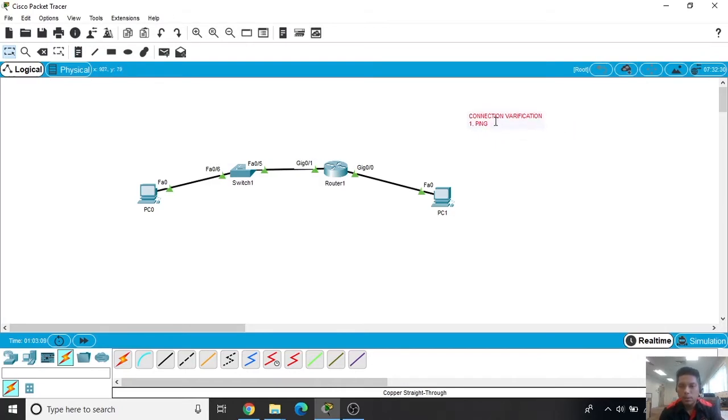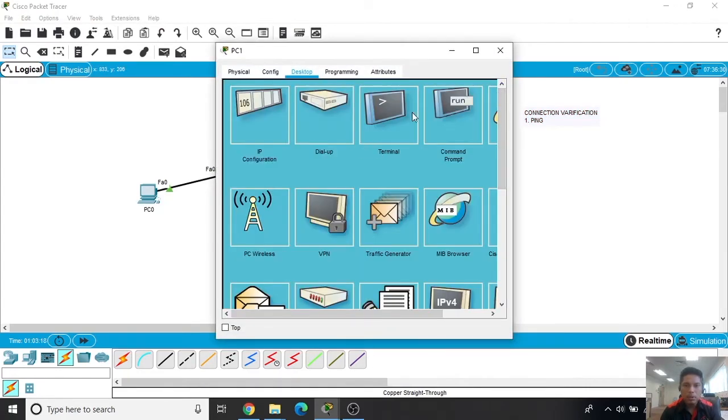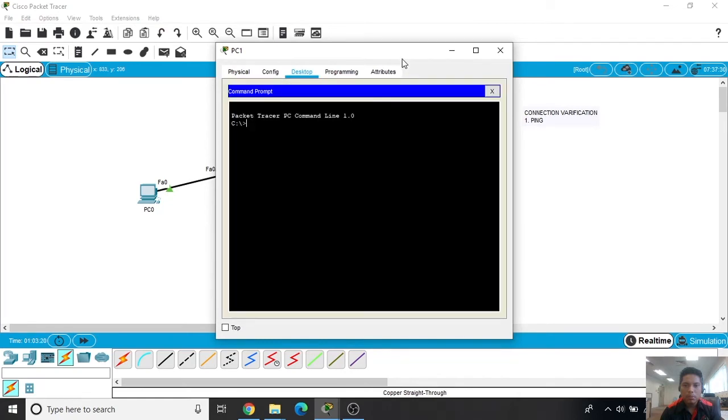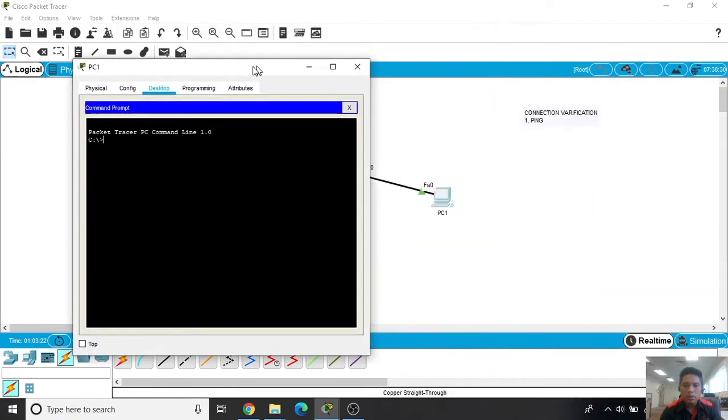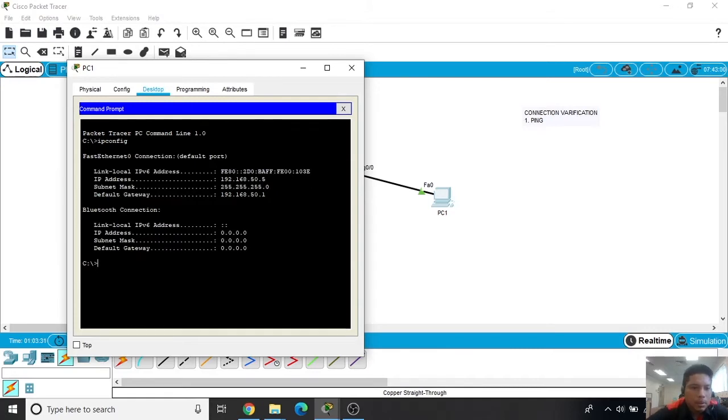Click on PC 1, click on command prompt, and let's check the PC 1 IP address with ipconfig, which shows the PC 1 IP address.